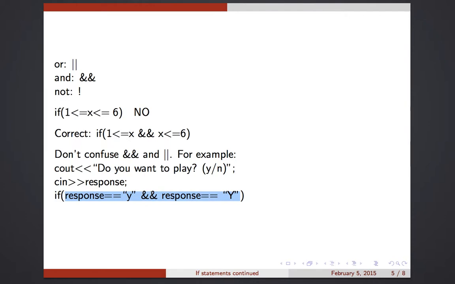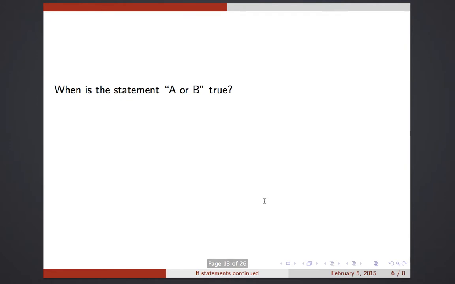So the computer will never enter this if block if you use ands here, because it will just ask, is this statement true? No, the statement's false, right? Contradiction, and it won't go through the if statement. So what you really want here are ORs, the OR bars. If response is little y or the response is big Y, then do what's inside the if block.